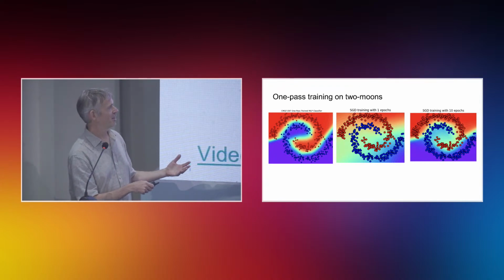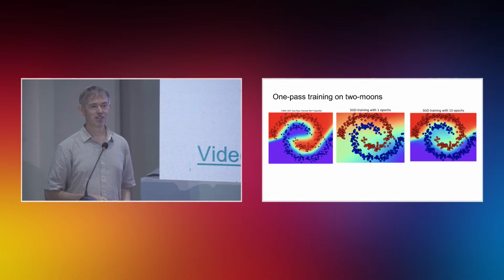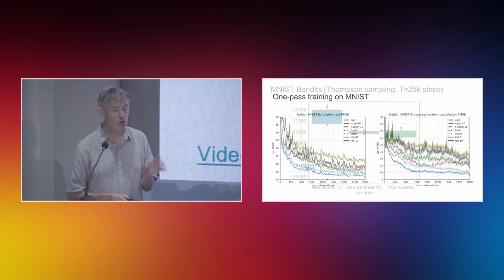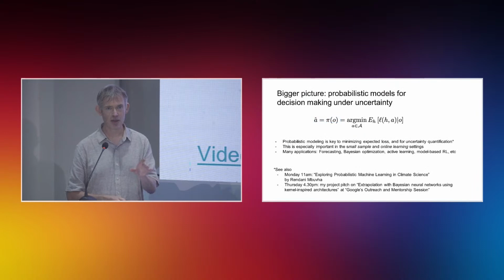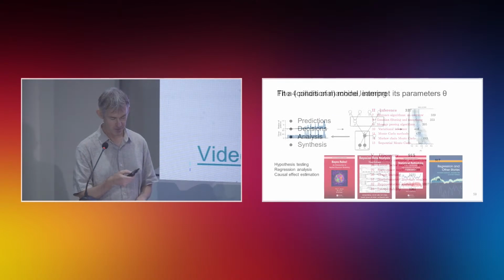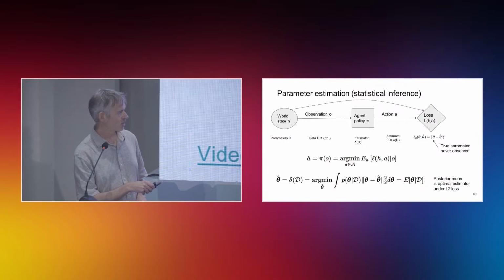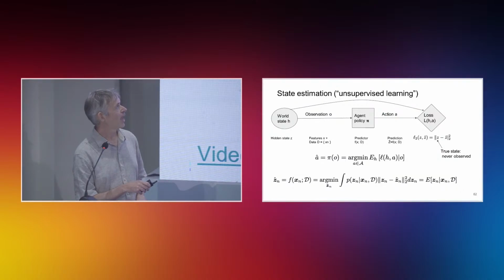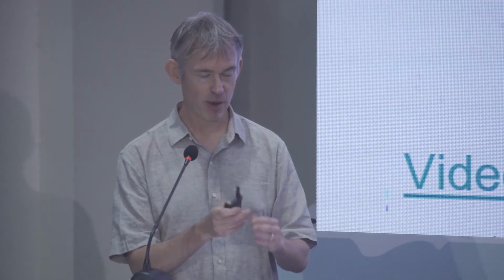Bayes is wonderful, but it's expensive. So even this extended Kalman filtering algorithm, which is a fairly efficient algorithm, is cubic in complexity in the number of parameters, because you have to perform a matrix inversion. So we have a paper that was presented last week, actually, at the CoLLAs conference in Montreal. And it uses a very simple idea. It says, okay, we can't afford to store this full Gaussian because it has a d by d covariance matrix. So let's just approximate it as diagonal plus low rank. And we get to choose the rank depending on our computational budget.